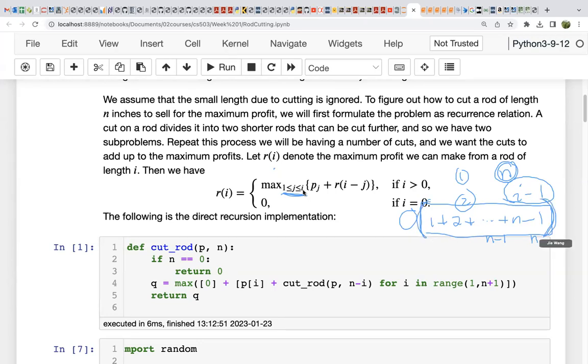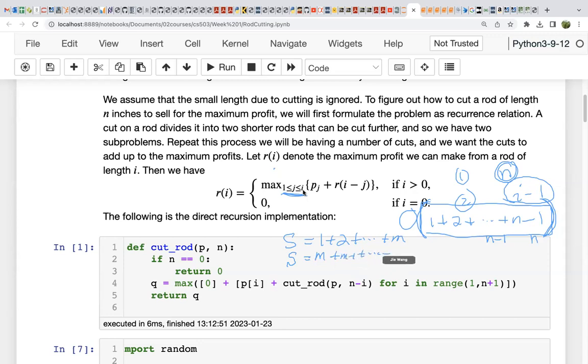Now you have to add this one up. How do you add these things up? Let me give you a quick trick. Let's say I want to add S equals 1 plus 2 plus up to m. We want to get a closed form. Closed form means that you get rid of the dots. The way to do this is, because the summation is commutative, I can change the order.